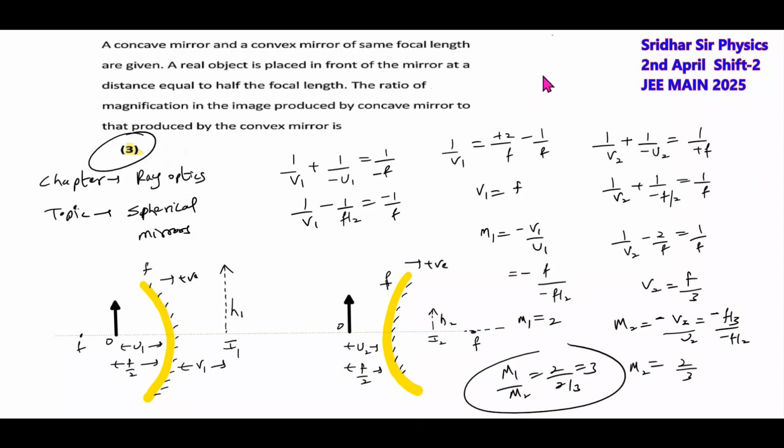Or else you can directly use the formula. Instead of this lengthy method, you can directly use the magnification formula, substituting f and u with sign. Either approach works. See, somehow you should learn things. Once you learn, read, and remember the formula, then you have plenty of ideas to solve the problem. When you don't read, then nothing will come. We'll move to the next question.